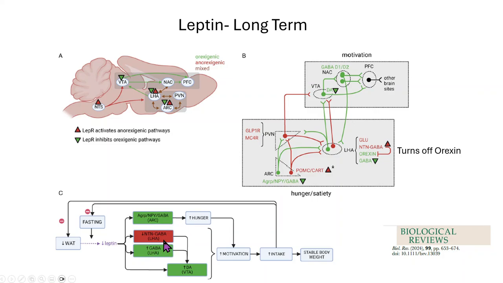The don't eat part of the LHA is decreased, and the eat actions of the LHA are increased, and motivation is increased. So you've decided you're going to lose weight. Your prefrontal cortex says, okay, my cholesterol was 220 at my last visit. You know, my girlfriend tells me she's tired of looking at my gut. I am gonna lose weight.